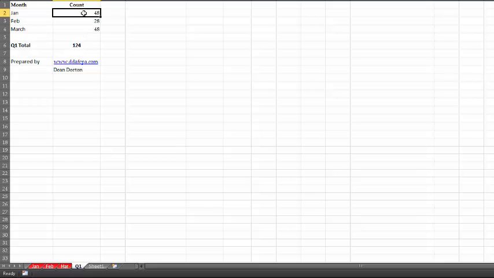Now I can click on these and see that it references that sheet and that cell. However, double-clicking or clicking does not take me to that sheet. It just simply enters the editing of the formula so that I can change it. I want to be able to click on this and navigate directly to the sheet that the number came from. So what I can do is I click on my number 48, click the Insert tab, find the Hyperlink button. I'm going to click on Hyperlink.